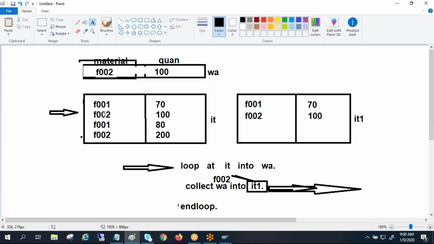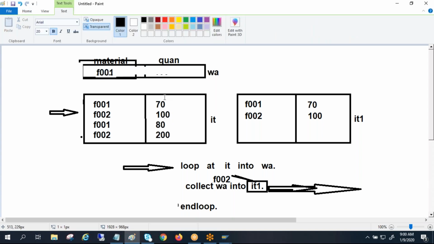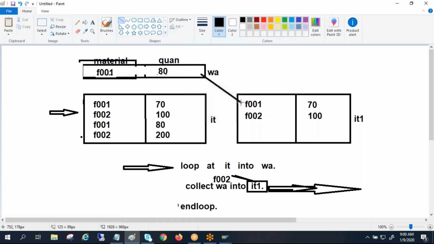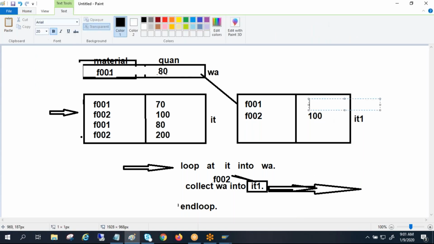Similarly, guys, the third record is transferred from body to work area. It will not append, because that record is already there. The character value is already there now: F001, say 80. Collect will check whether that record is in the body or not. It is there, guys, so this time appending will not take place. The system will collect it. This is called summarized representation of data: summary, totals, grand totals. So it will make it 280.